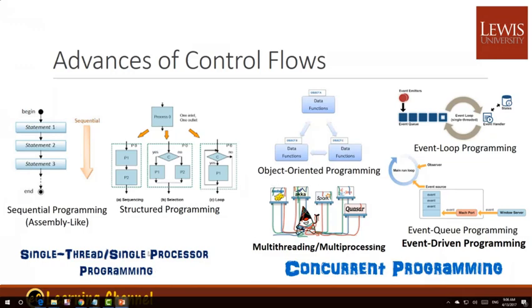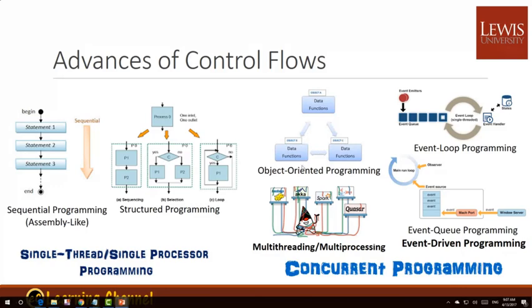Then we started to see multi-thread, multi-process systems show up. At that time, we started to have a need for Windows programming, and later a need for networking programming and multi-processor programming. So languages turned to object-oriented programming, starting from maybe 1985 to 1990.